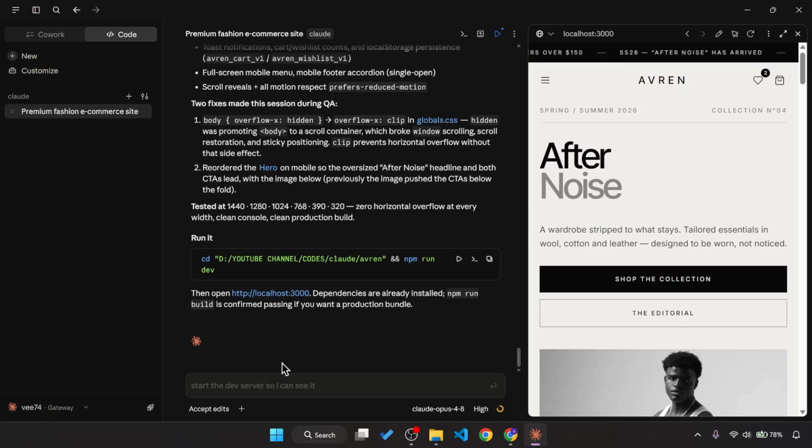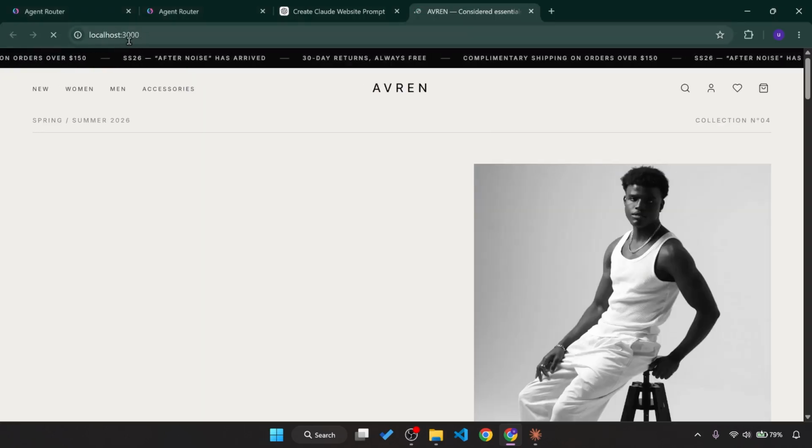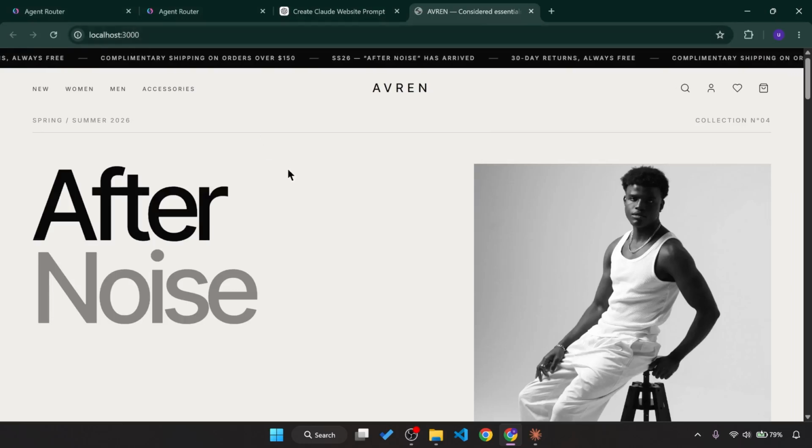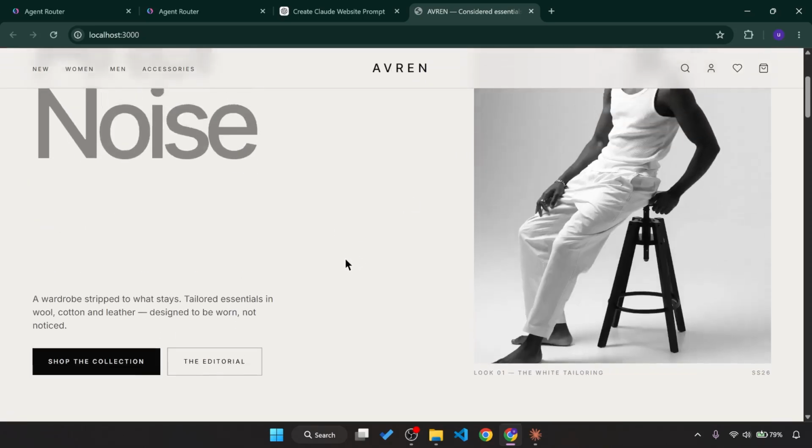And it has completed all the setup. Here it has already run the command npm run dev, and we can open the localhost from here. If we check the site from here, our site is live on localhost 3000 using Claude. Each and everything is very impressive and outstanding. And I hope all the design will work fine. Here you can see, perfect.